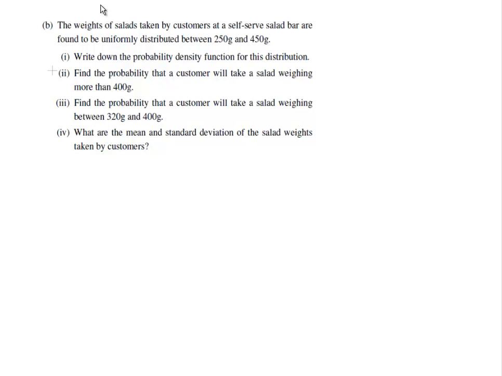So this is another probability distribution question, and what we're told is this: the weights of salads taken by customers at a self-serve salad bar are found to be uniformly distributed between 250 grams and 450 grams. Write down the probability density function for this distribution. We're asked a couple of other questions as well.